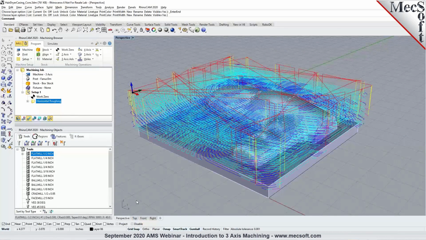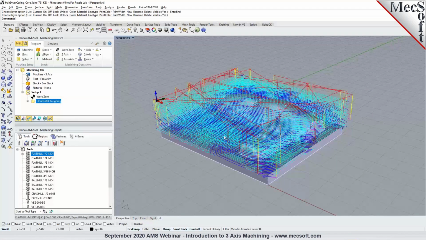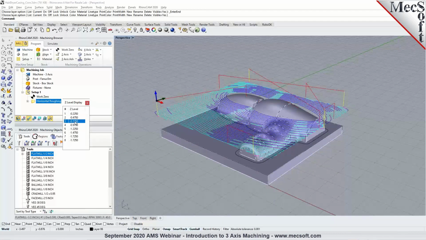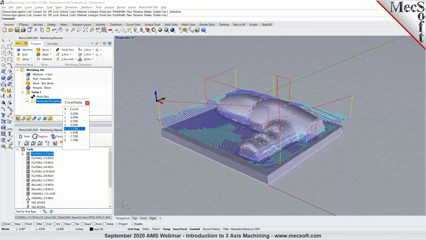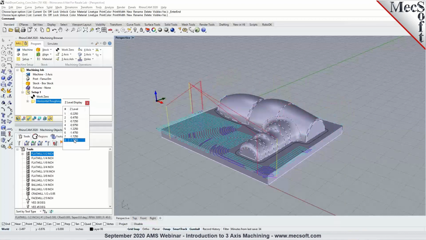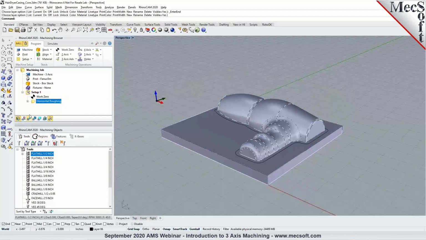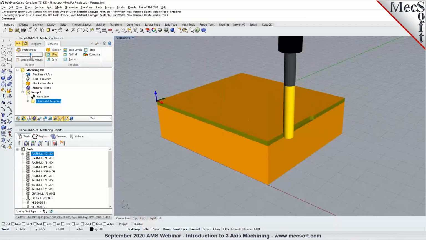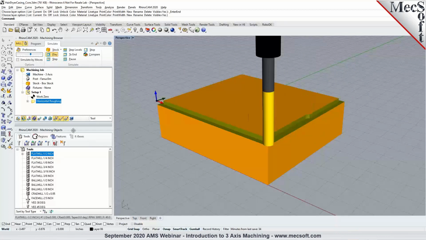Selecting generate, the system automatically computes a roughing toolpath based off the part and the stock. I've just generated the roughing toolpath with the default parameter settings, and you can view the toolpath in levels. Once it's generated, you can see each of these cut levels based on the step down, which is 50% of the tool diameter, so it's stepping down 1/4 of an inch for each pass. I'm going to go ahead and switch to the Simulate tab and run a cut material simulation to validate our roughing process.